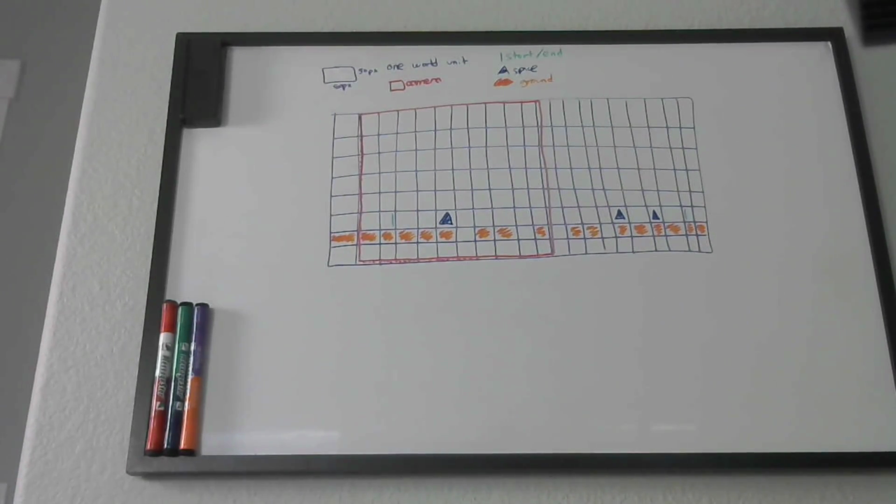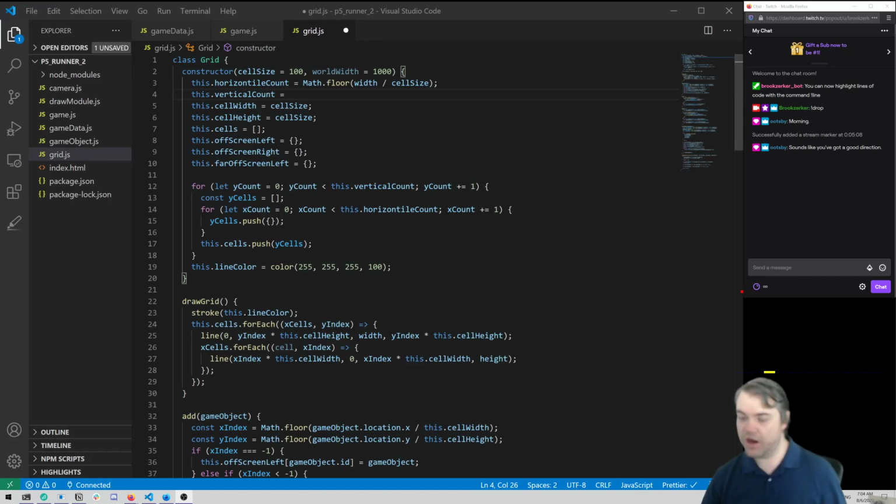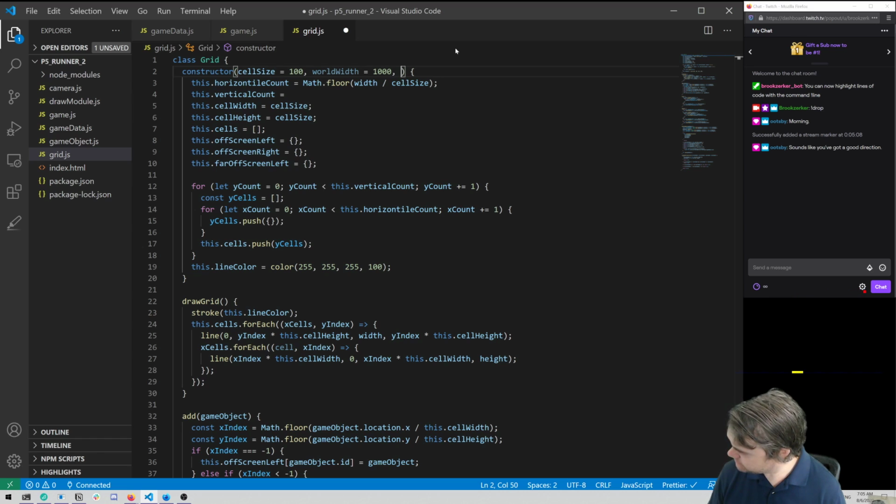And if we stay with our current plan, our horizontal count, we really care about, okay, so horizontal, vertical count. Oh, need to change back. Our vertical count is going to be the number of, I guess it's a single dimensional array, right? So the number of y coordinates in the game data. And we can put this here so that it's going to be the world height.